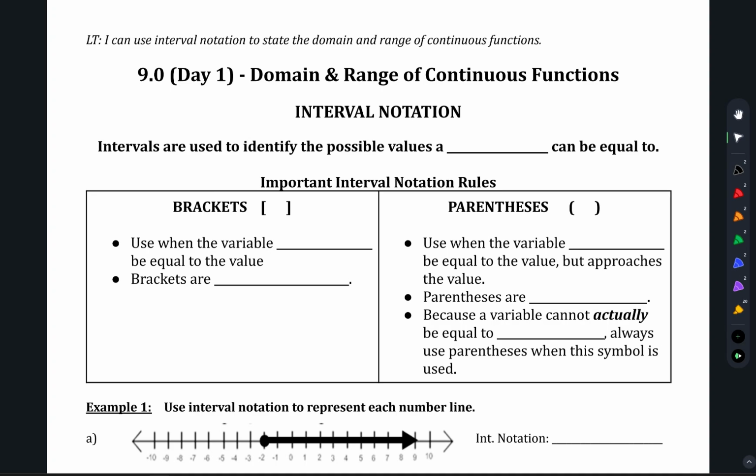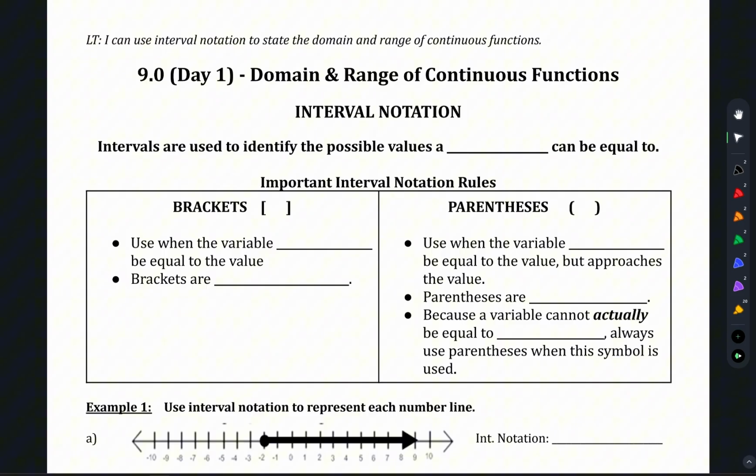This unit is different. We're not talking about those quadratics and stuff anymore. We're kind of moving past that. We don't want to forget that we did all those things because those are important, but we're moving on from it. We're doing something different. So we're going to start out with 9.0. There are 2 9.0 lessons. You will take a quiz at the end of the week, a really short quiz.